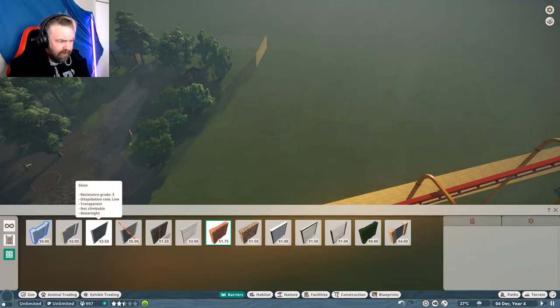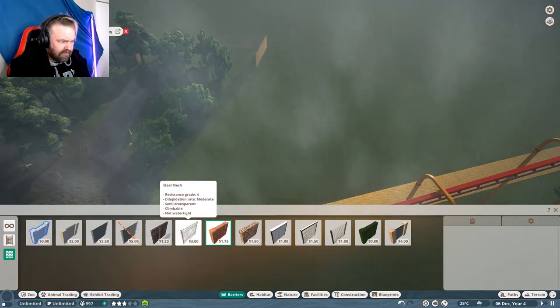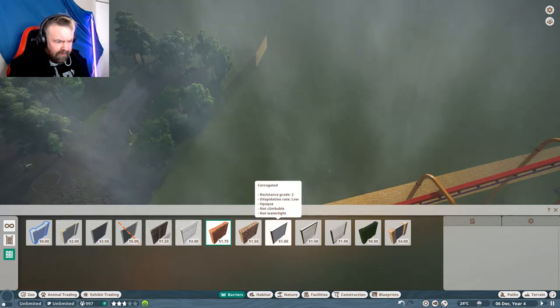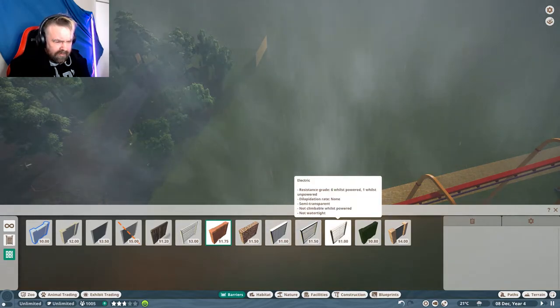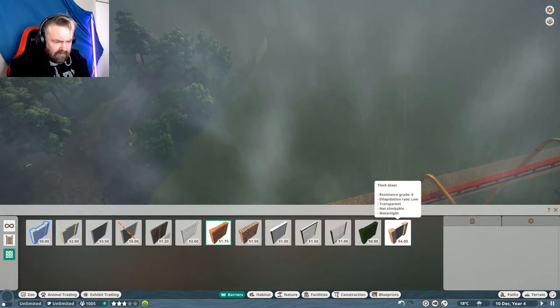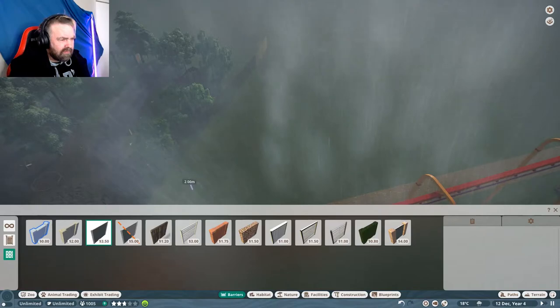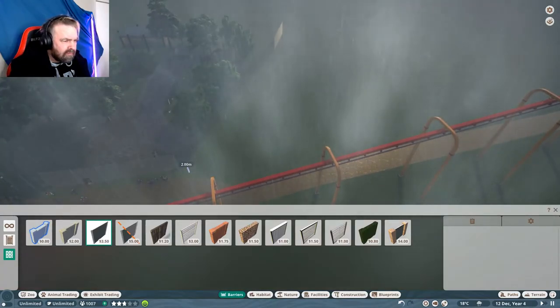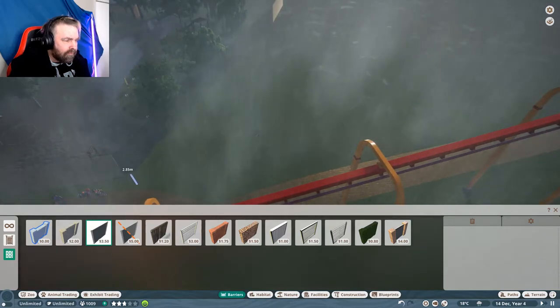Glass looks pretty good. It's raining in my zoo. It's climbable. It's no good. It's not high enough. Yeah, I think we'll just go for normal glass. That seems to be alright. But we'll make it 4 meters.